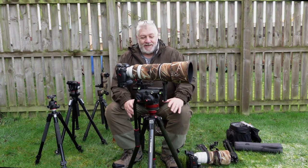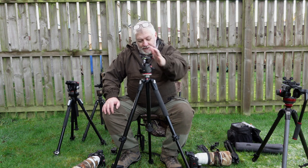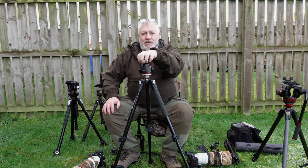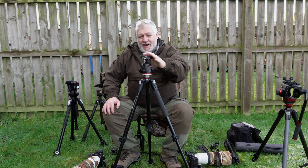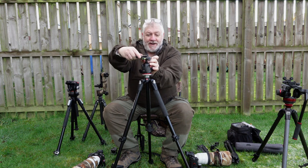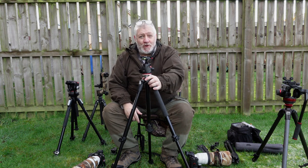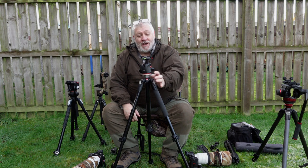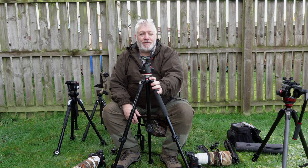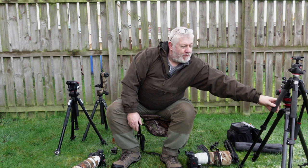Carrying the heavy carbon Manfrotto around in the hills and mountains is a killer, and I'm not getting any younger, so I tend to leave it at home. The other tripod I use is this aluminium lightweight Manfrotto tripod with the Manfrotto head. I normally use this for landscapes - it's just a simple plate on and off, slide in, slide out. I'm waiting to see whether the Peak Design can fulfill that role, which many people have tested and it's all about landscapes and how sturdy it is.